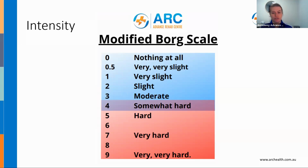Exercise physiologists will often use a heart rate monitor. You might have seen it. They'll often strap it to just above or below your elbow, and we as physiotherapists will often use that as well. This is to ensure that we can be working you at the right intensity that the science tells us we need to be working you at. The other way we can do that is through use of this table, or modified Borg scale, or the RPE, rate of perceived exertion. You might have seen these around both our Tarman and Hurstville clinics, and some of us, like myself, carry it when we come out into the community as well. It's a great way for us to look at how hard you're working and check that we're doing our job properly.